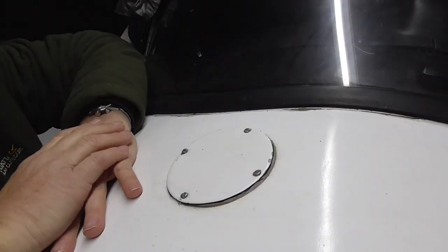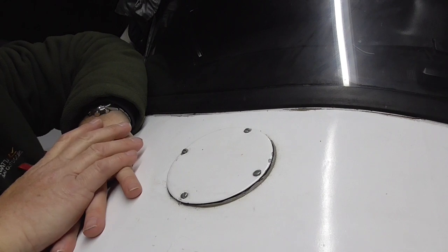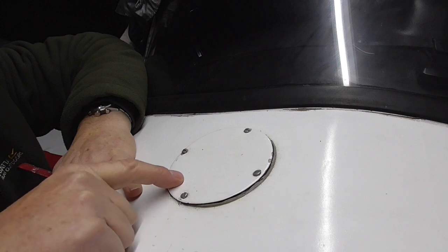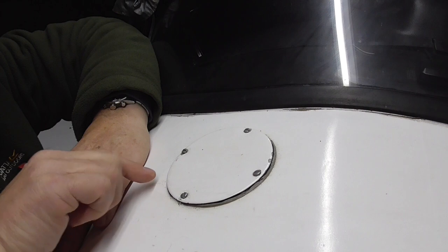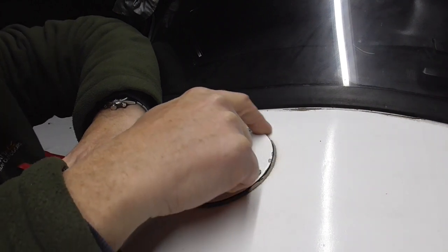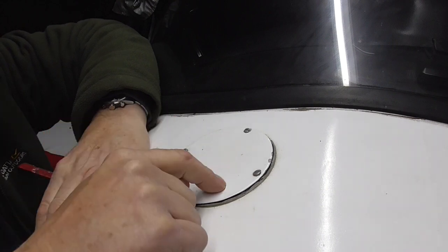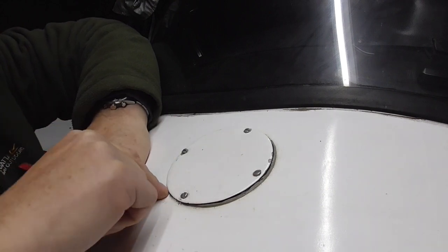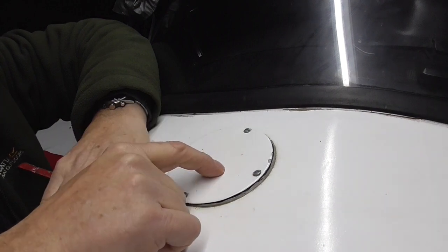Well, I sat in the cockpit and we took the panel to pieces to make sure that the connections were secure onto the back of the instrument, and they were. So then working that one forward, John removed this plate. Now, I don't really want to remove the plate to show you because it's all back in place, and underneath this there's a rubber sealing cap. But by taking this off and the rubber sealing cap, we were able to access the fuel sender.